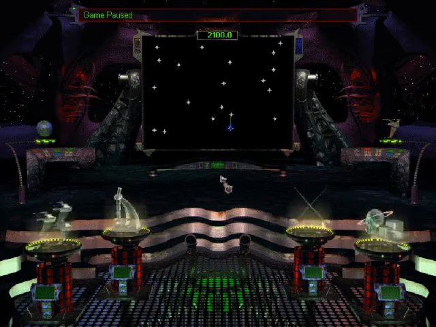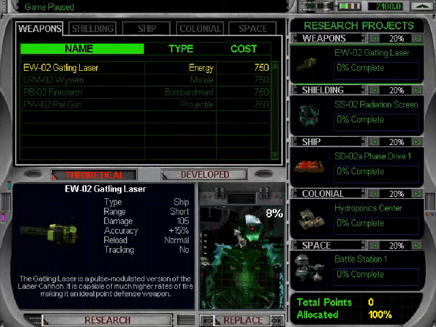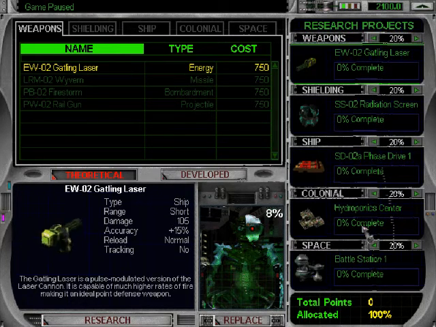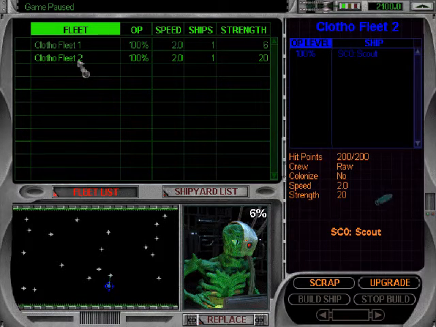And there are several screens. You have your galaxy screen here. This is a sector screen where you can control individual ships. But you also have a little galaxy screen down here, which is also kind of handy. You have your research screen. There are five areas, as you can see, and they research them at the same time, I believe. So that's kind of interesting. You have your fleets. So we have a transport and a scout right now. A transport is what you use to colonize. And a scout is obvious.